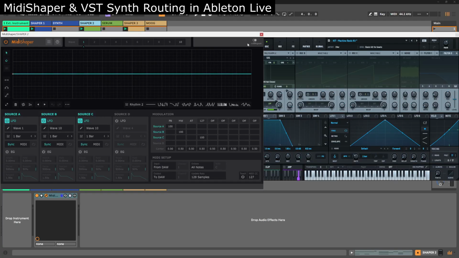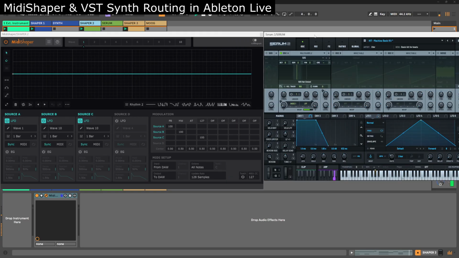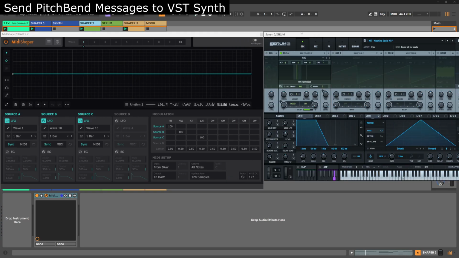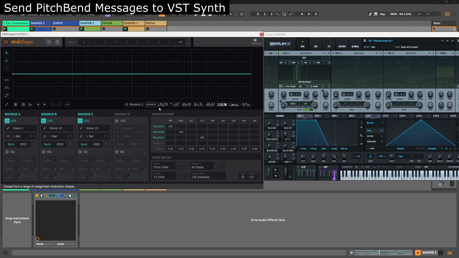So with no modulation, what I did first, I started to work with the PitchBend. So that's why my reset waveform for the LFO A is right in the middle. If I move that line, we can also experiment with some of the presets.